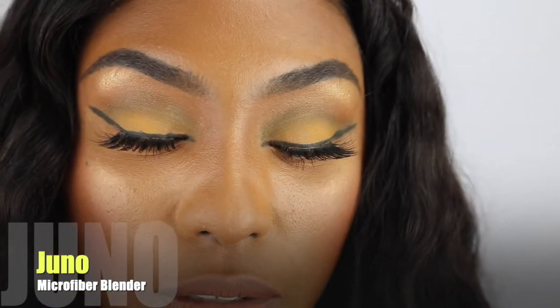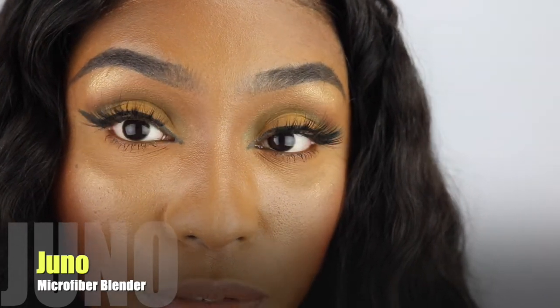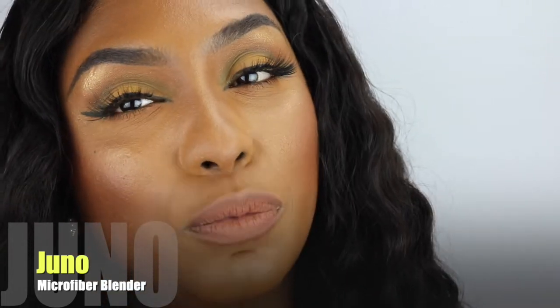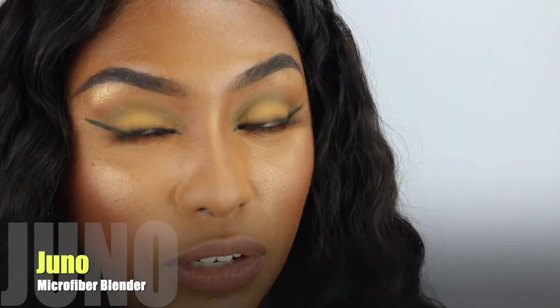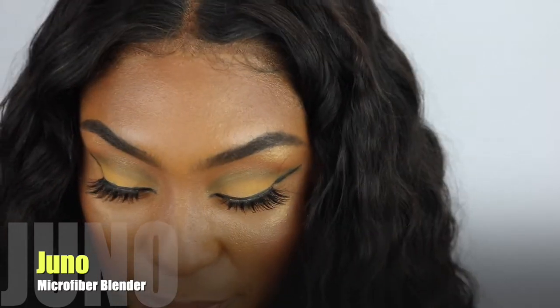This is the eye look I had today. Like I said, inspired by Jocelyn Partee, her olive green look. And I wanted to put that pop of color in the middle. And I tried to do a cut crease kind of thing that I'm really liking. I'm going to have to do it more often with different colors. But I didn't want to take too much time doing the cut crease. And as you guys know, I don't really wear eyeliner, but your girl did some Aaliyah J inspired eyeshadow eyeliner.